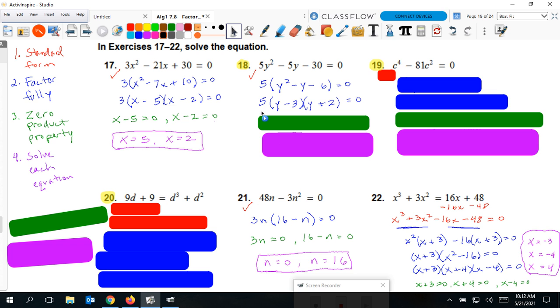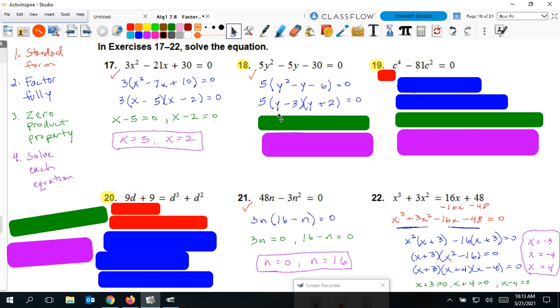So 5 stays out in front here. Y and y is from the y squared. 2 numbers that multiply to give us 6 are 3 and 2. And they also have to be able to subtract to give us a 1. 3 minus 2 does give us 1. They are going to be different signs. The bigger one, 3, is going to get the sign of the y. So that's a negative. That way when you're doing the outside, you're going to get positive 2y. Inside's negative 3y. So combining those would give you a negative 1y here for the middle. And then the last terms would give you the negative 6 when you multiply.